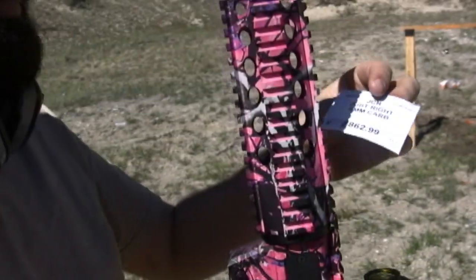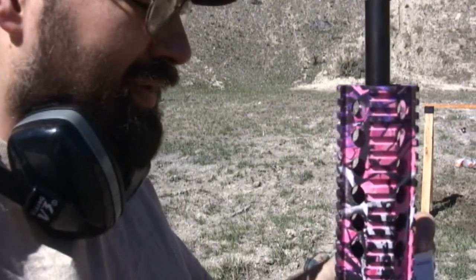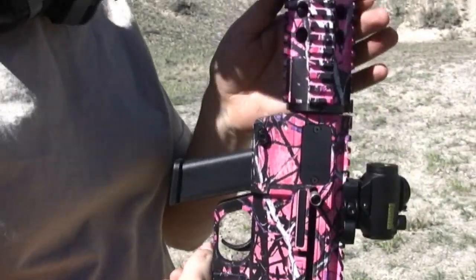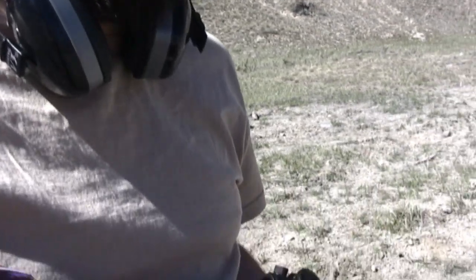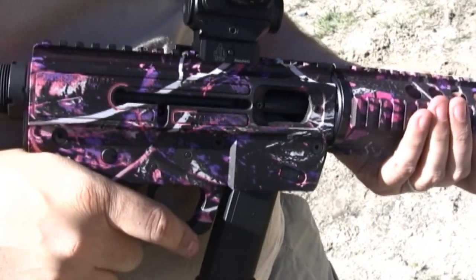So if we sell this one and some nice person somewhere else wants to pick one up, you can give us a call and we can order one, ship it out to you, no big deal. They come in 9mm, 40, and 45, and they are just an absolute dream to shoot. They're just real handy little carbines, especially if a guy has a 9mm Glock or a 40 cal Glock or whatever. They can just about be perfect.